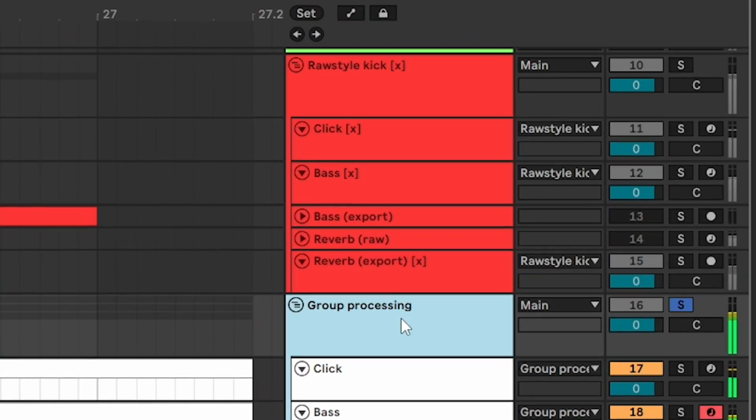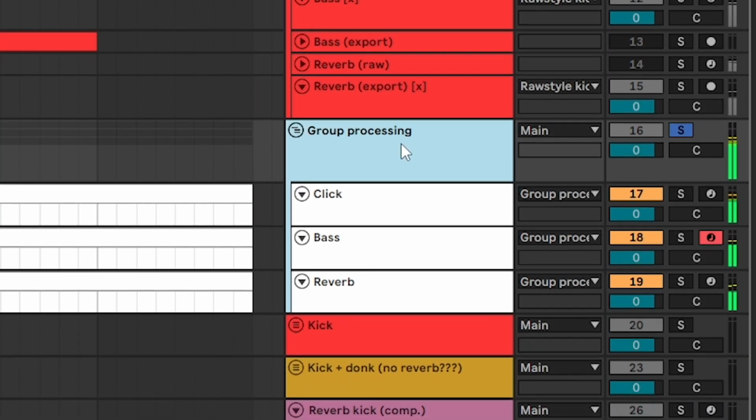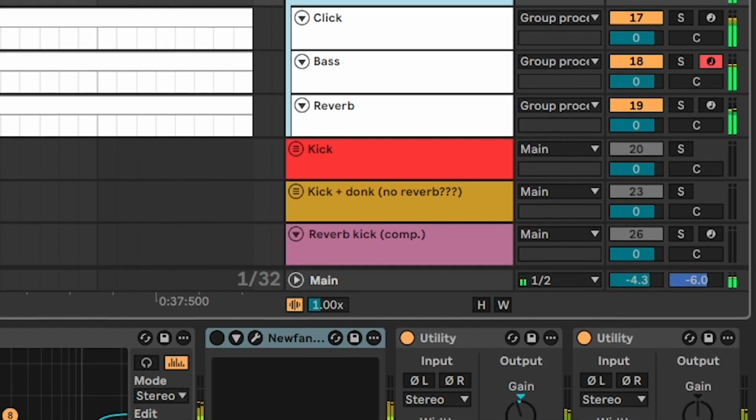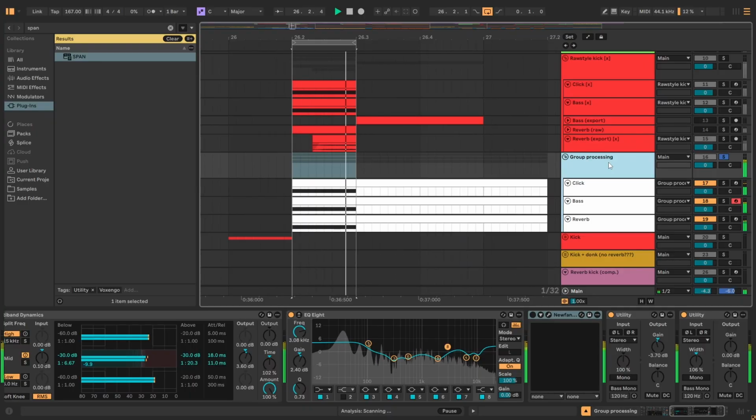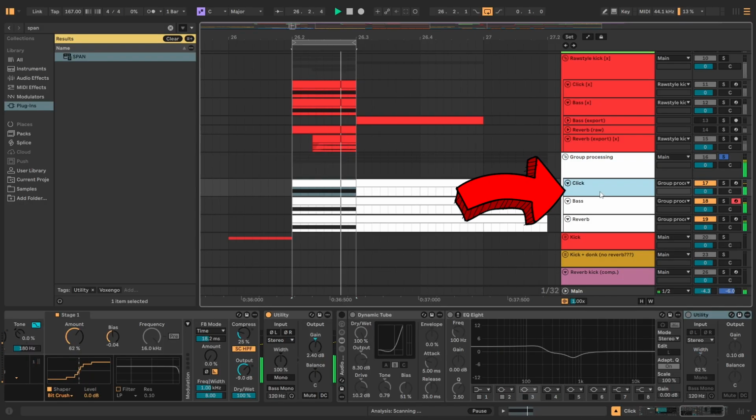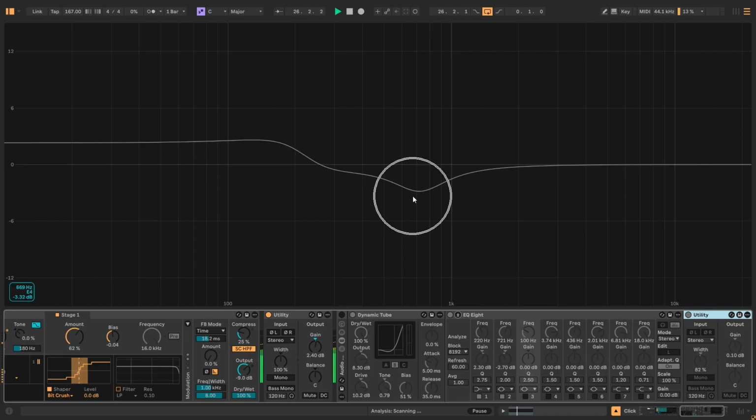Let's say you play the kick with other sounds and discover that the kick must be more powerful in the beginning. There are two ways to improve that. If the click of the kick needs to be fuller, use more distortion in the transient channel. I noticed that the dynamic tube nicely adds extra noise to the beginning of the kick. I paired this effect with an equalizer that, as you can see, cleans up the mid-range.